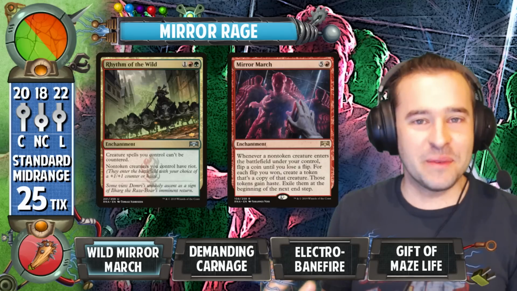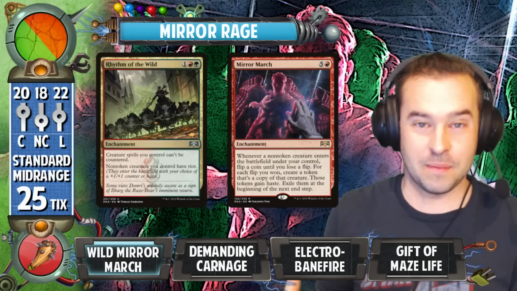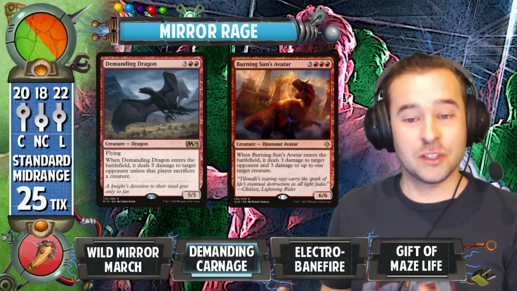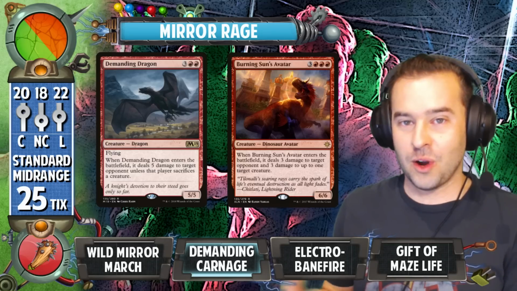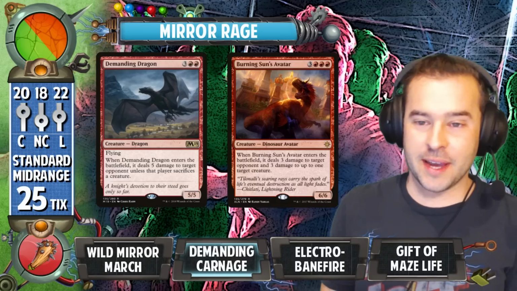Now, what are the ways that we can really utilize Mirror March? That's going to be using stuff that has some really nice enter the battlefield effects. We have Demanding Dragon, which is 5 mana. Enters the battlefield, deals 5 damage to target opponent unless they sacrifice a creature. So you can see if we just hit 2 or 3 of these coin flips in a row, they have no creatures out there. That's 15 damage to our opponent if they have no creature to sacrifice.